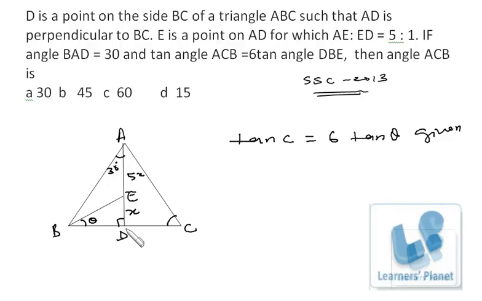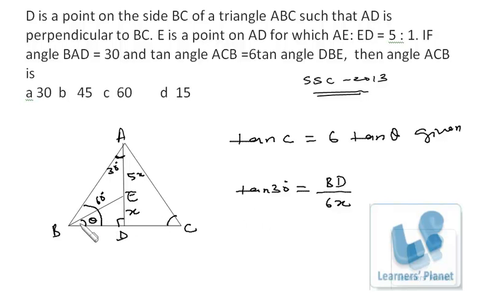You have a triangle ABD, that is a right angle triangle, right? So in this right angle triangle, if this is angle 30 degree, so tan 30 degree will be perpendicular, that is BD by base, that is 6x, right? And similarly, in fact we can take tan 60 degree also. This complete angle will be 60 degree, right? So that also can be taken, no problem.